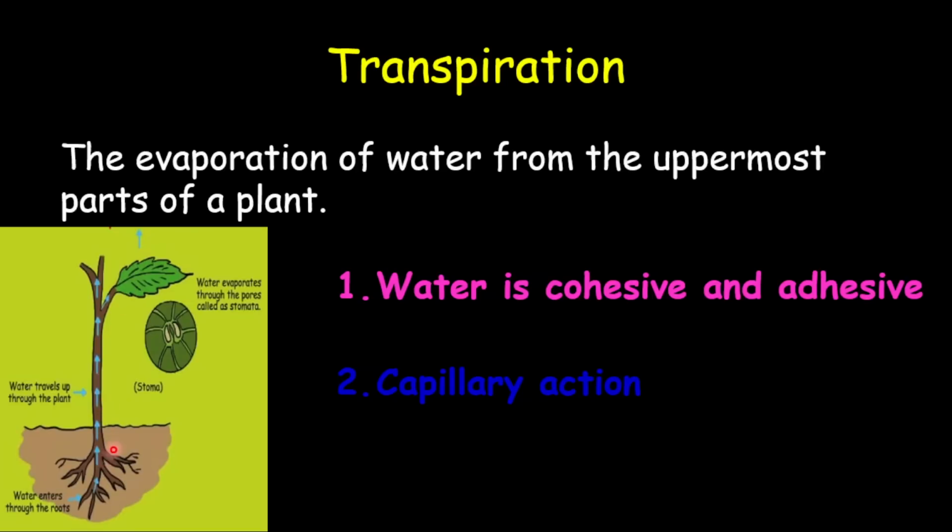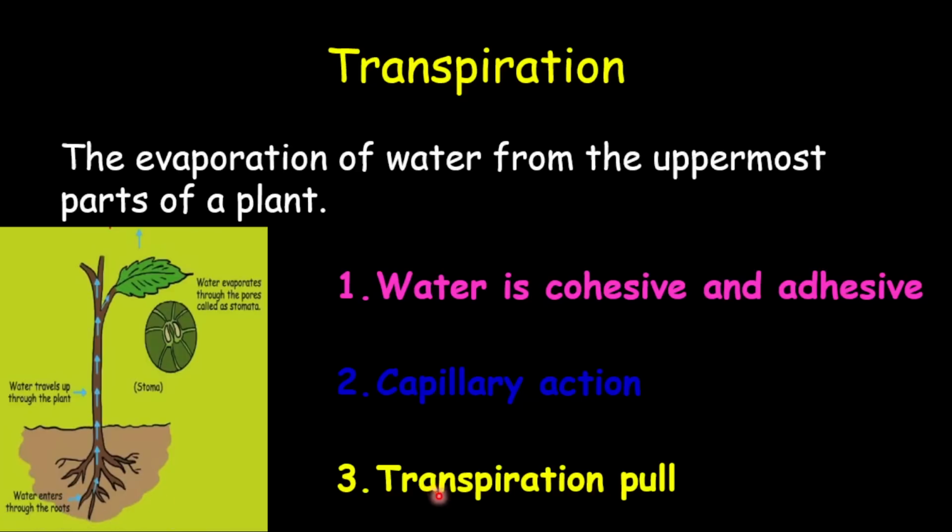So water can move through the narrow tubes of a xylem easily, climb up the tubes. That's what they call capillary action. We need to talk about transpiration pull. Transpiration pull occurs when water evaporates from the leaf or from the plant, and because water is cohesive and the molecules interlock with each other, as some particles are evaporating, they pull other particles behind them, right? So that's how transpiration pull occurs.